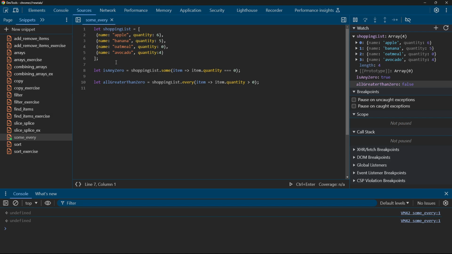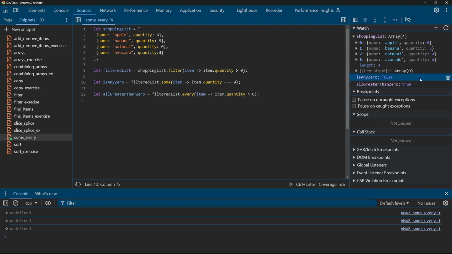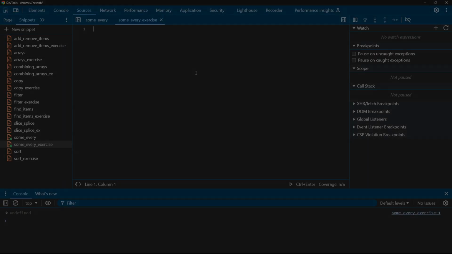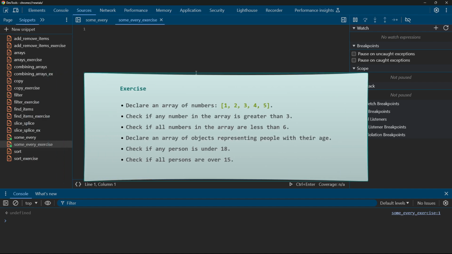Let's filter items with quantity bigger than 0. let filteredList = shoppingList.filter { item in item.quantity > 0 } And now if we test the array elements again, some returns false and every returns true, so opposite of what it was before. Here is an exercise for you.